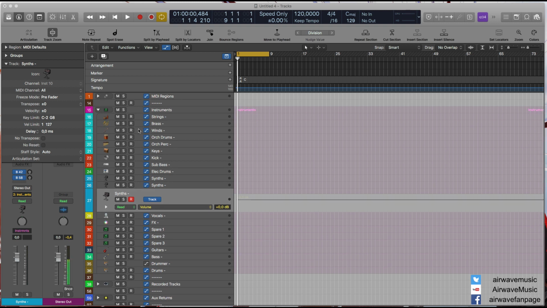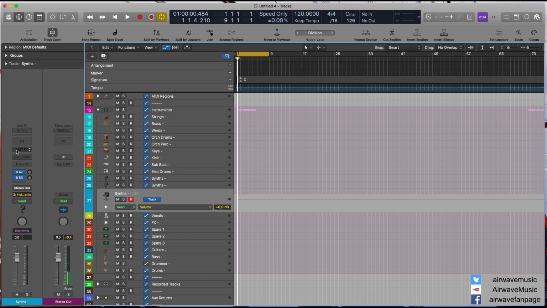So, if you're like me, you are facing this horrible behavior from Logic and multitimbral instruments. You know, I'm an avid Kontakt and Omnisphere user myself, and you know how annoying it is. I will show you the phenomenon first of all.